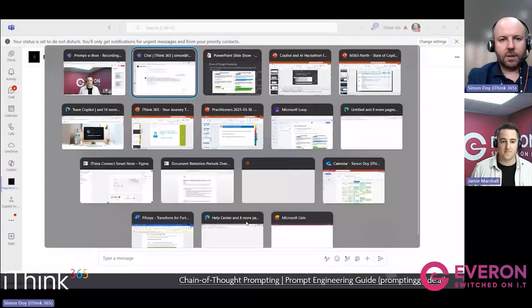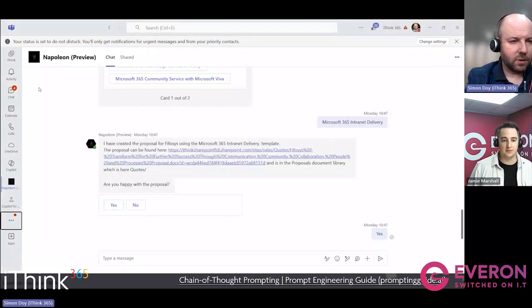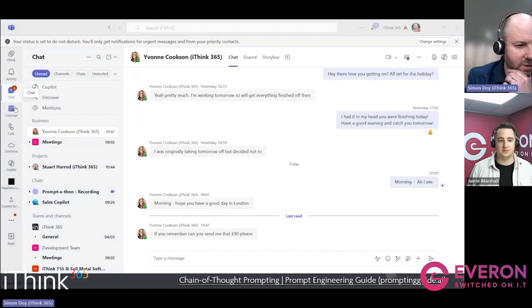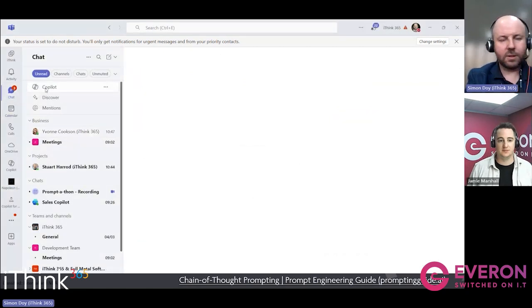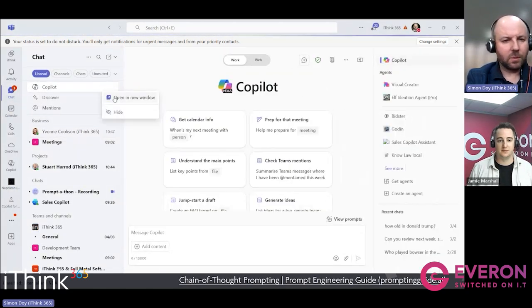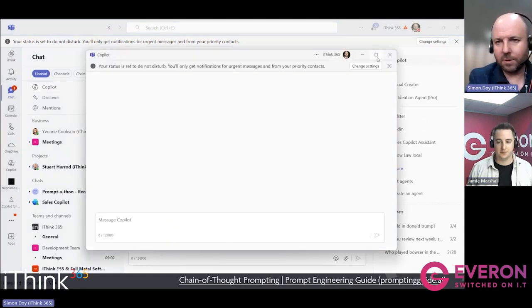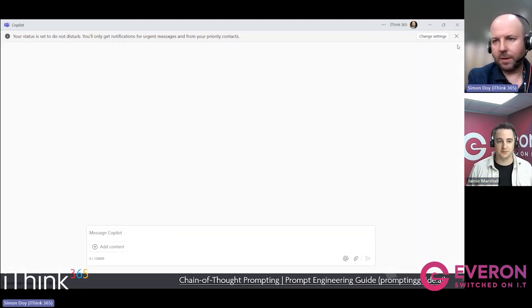The thing that I do every week, and let me just hide you, we're going to Copilot, and I'll just open this up into a new window. If you don't know how to do this, this is a great feature.